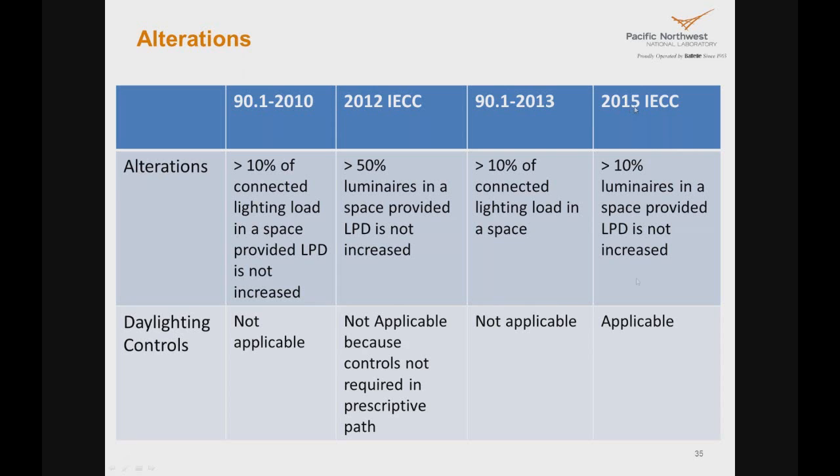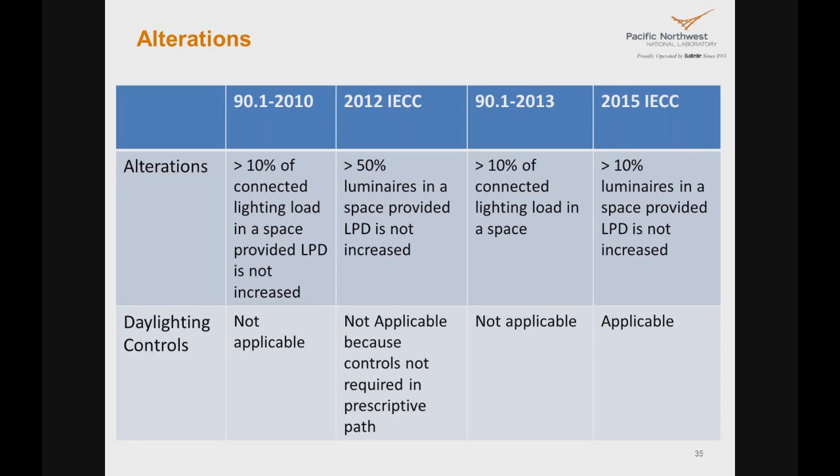In the 2015 ICC, they are in the picture. If you are altering more than 10% of luminaires in a space and your LPD is increased, then daylighting controls are in the picture, and you may have to put those in. But if you are altering less than 10% of the luminaires, or if you are not increasing the LPD, again, you're okay. So that's the requirement.